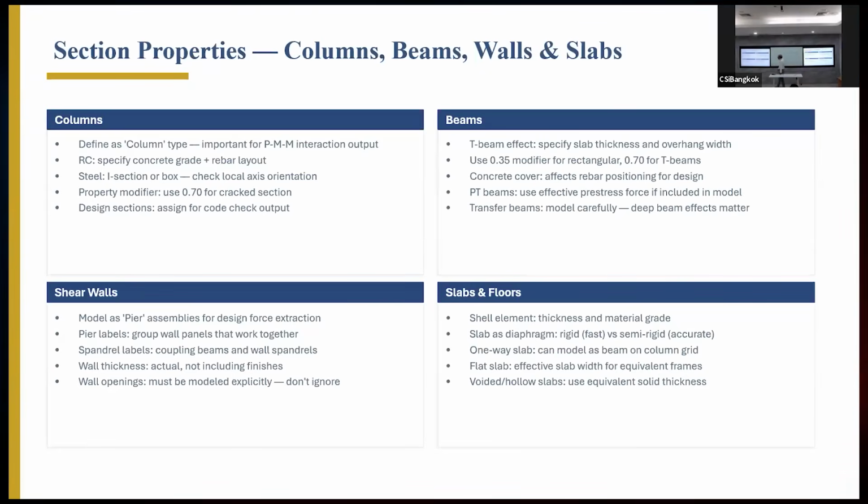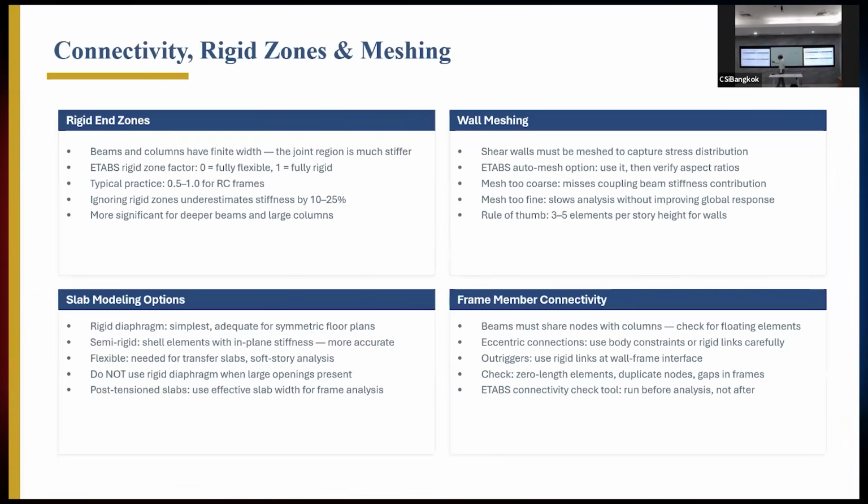So please read this just for you to read. Rigid end zones, meshing, default meshing, and all of them, modeling. So many things are there in ETABS. Unfortunately, every time a new program is released, they add 20, 30 more options, never removing any option. So you can imagine in 25 versions, how many options must have been added to the program.